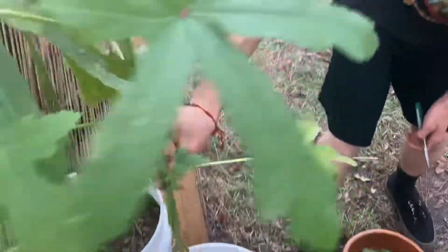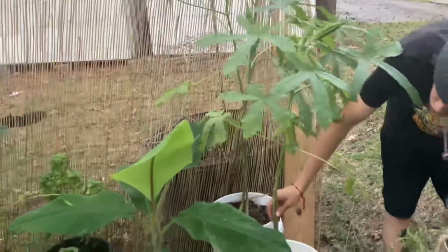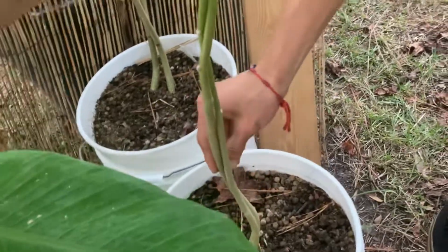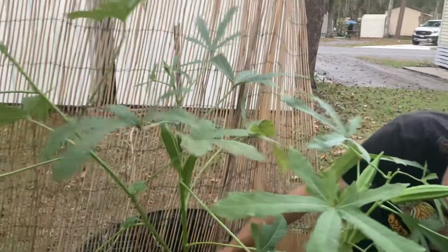One thing that's really cool that we noticed is we planted both of these plants in the same pot, and they sort of wrapped around each other together, like that. Really strong. They didn't compete at all. Look at this one. This one's even bigger. Wrapped around it, they like dance together.